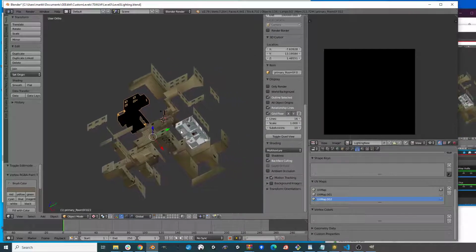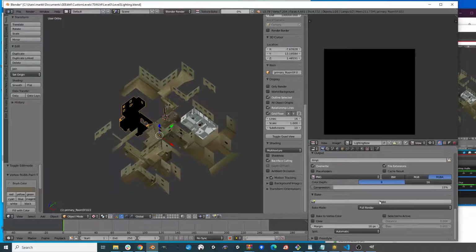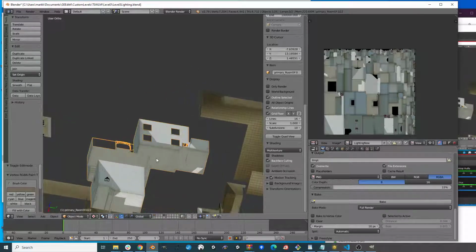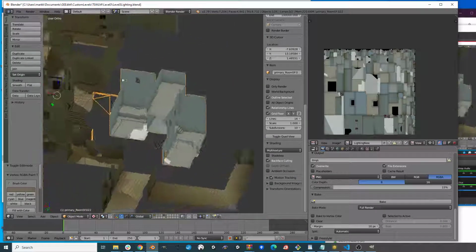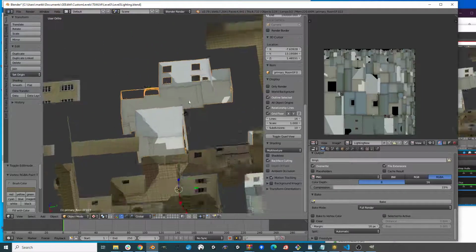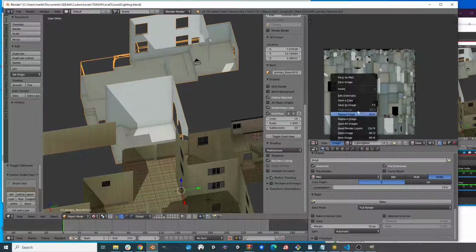So after all of that mucking around, we just hit bake. And that is the lighting that was generated on this UV map inside the engine. It will be accurate to our render. Is it good to go? Well, simple answer is I don't think so. I like to jazz it up a little bit.